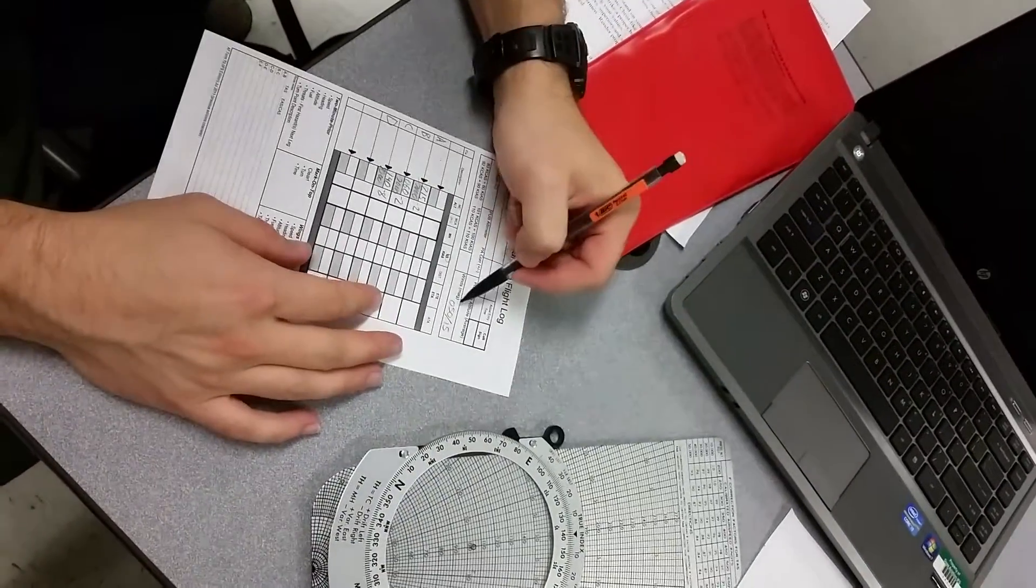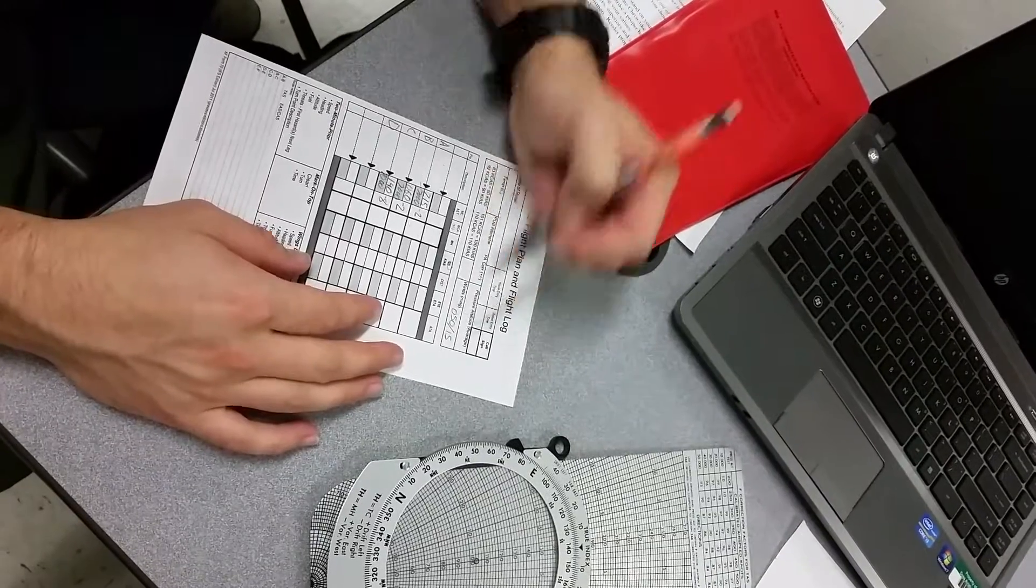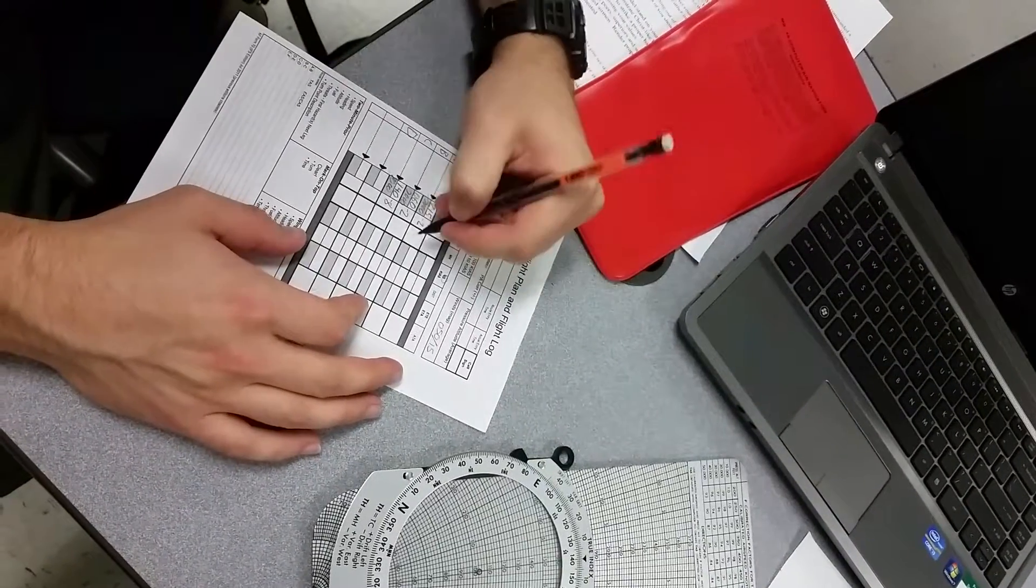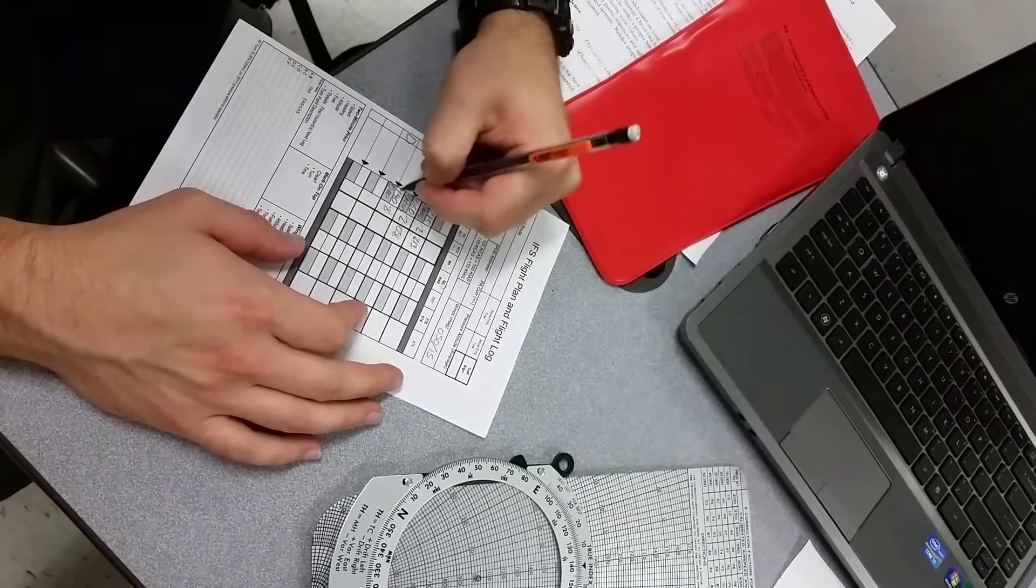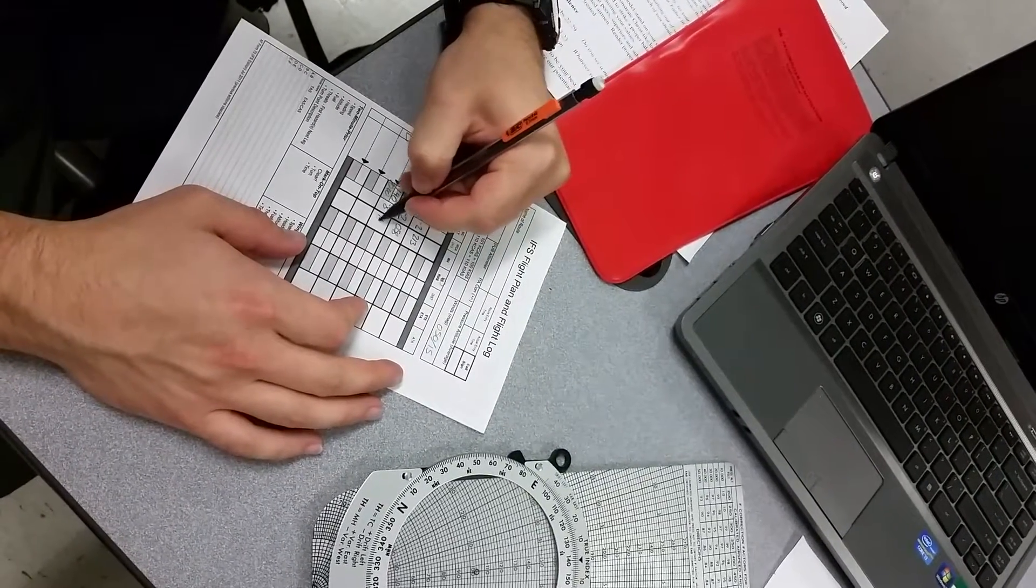Now what you're going to do is find your magnetic heading. It's just like when you subtracted 9 to get your magnetic winds, you're going to do it here. So 215 minus 2 is 213, 060 minus 2 is 058, 140 minus 8 is 132.